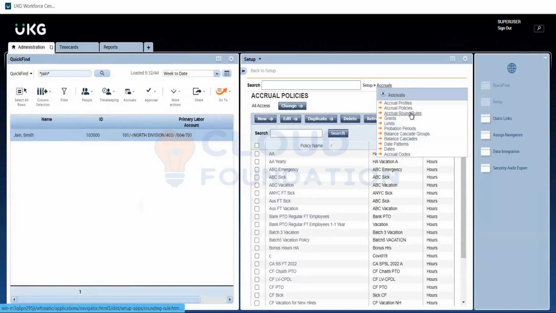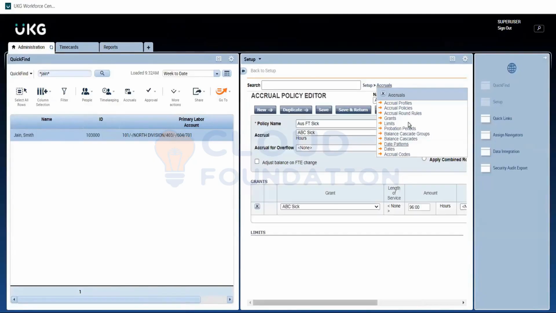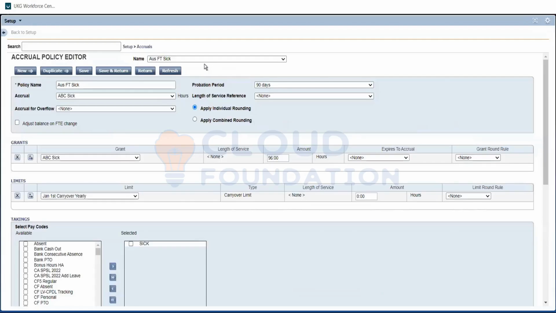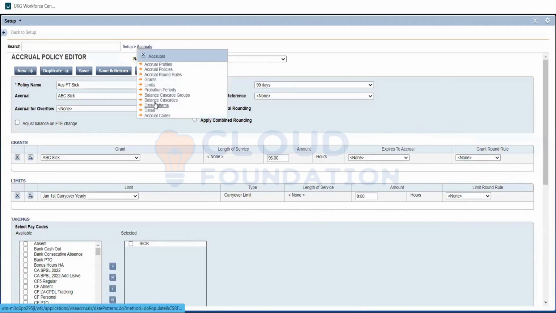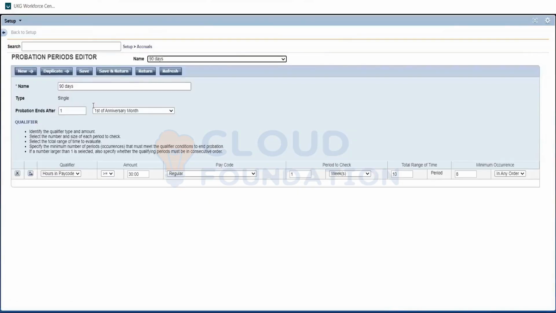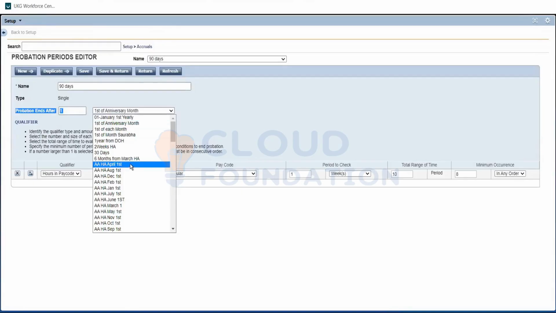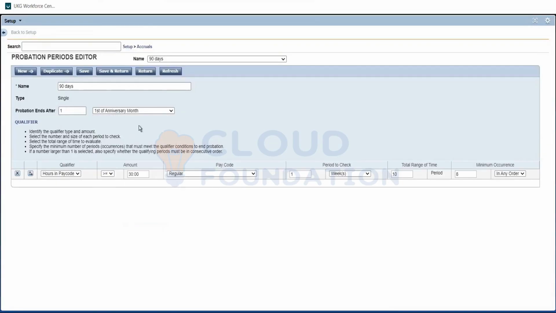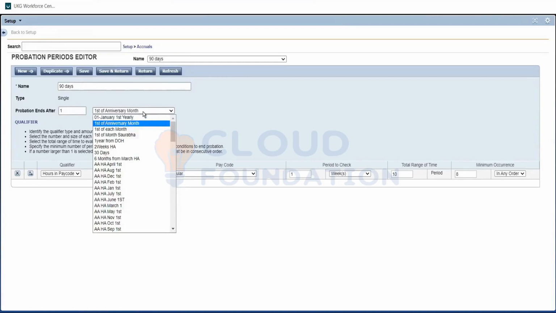Who created it? What is the probation period I have to choose to use? 90 days, I'll just do this. So this is the probation period I have to choose. Let me see. Okay, this needs to be changed. Probation ends after 90 days. He has given the name as 90 days and set it to every 1 year. It will repeat, then the employee will not get anything.